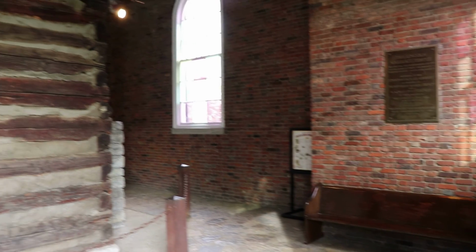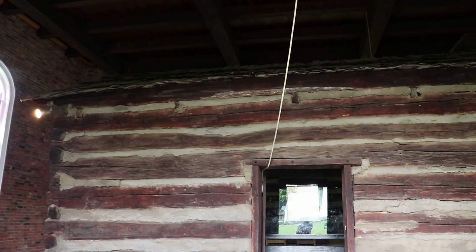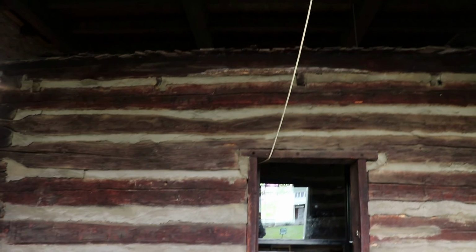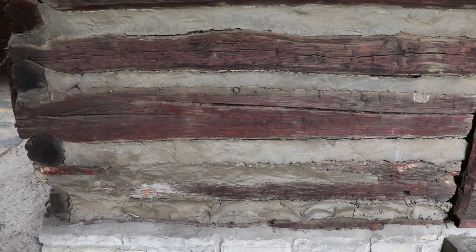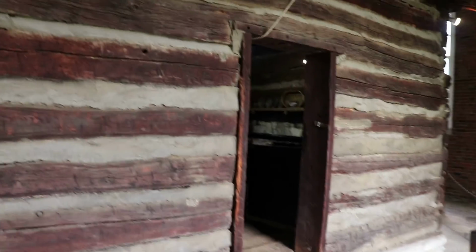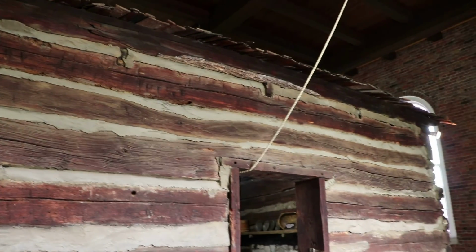So like Lincoln's fake birthplace cabin, this cabin also gets its own building to cover it up and protect it. And from my understanding, this is the real structure where they were married in. The cabin was built in 1782, so I guess this is technically one of the oldest structures in the state of Kentucky too. Wow. The cabin here is not on the original site where they did get married, but it is the same building. This is where the event that conceived Abraham Lincoln happens.